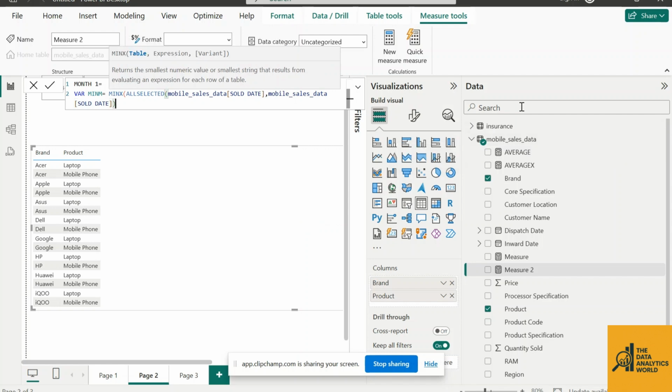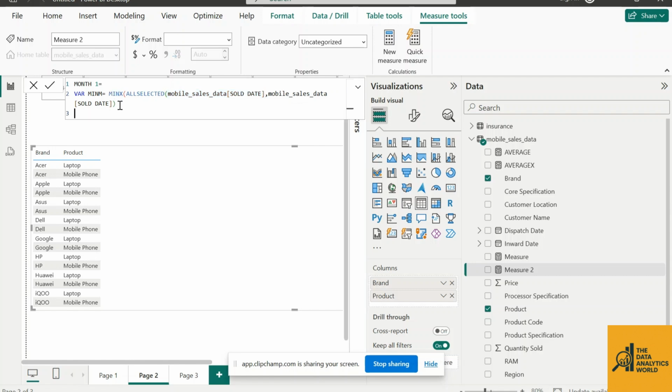From this line, whatever is selected in the slicer, the minimum one will be selected, and under that the minimum sold date will be selected.